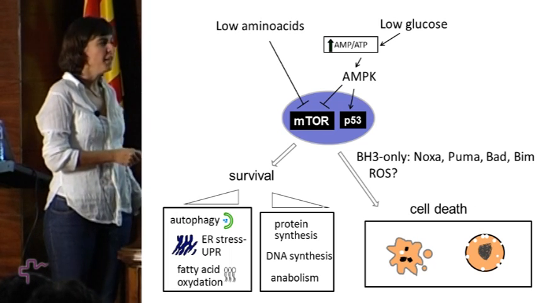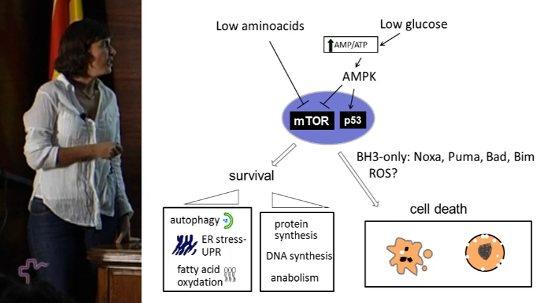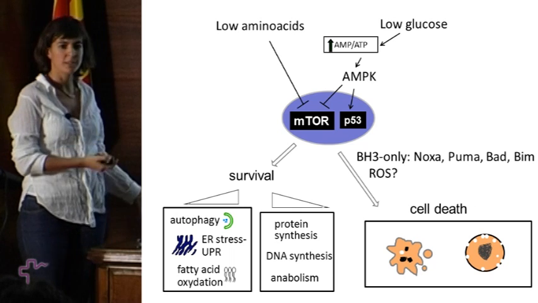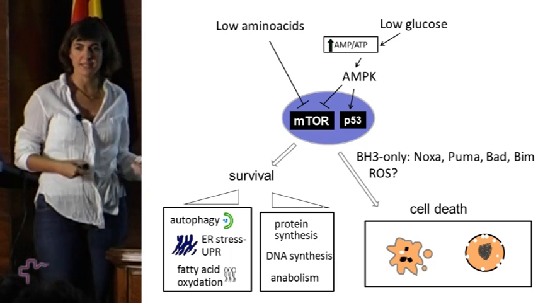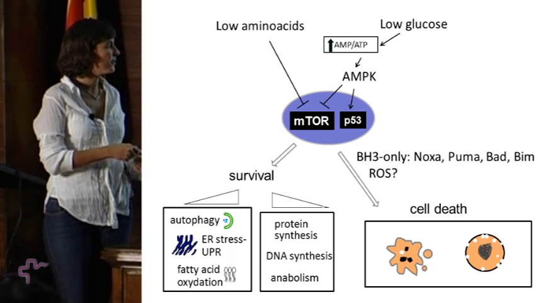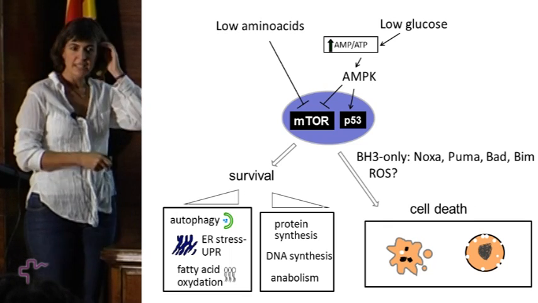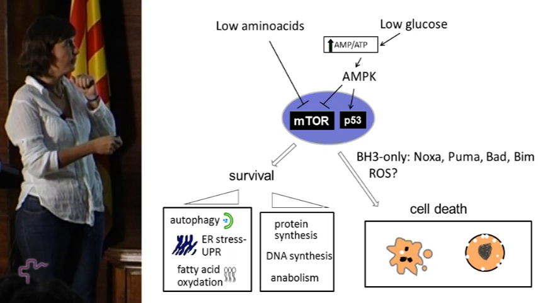But if something goes wrong here, and this is very important because this is the novel concept, if the metabolic checkpoint is wrong, for instance, say cells don't have p53, as is very common in tumor cells, or they cannot activate AMPK, or mTOR is hyperactivated, then something's wrong here. The cells, instead of setting up this program, undergo cell death. So this is what is making tumor cells more sensitive to lack of nutrients.